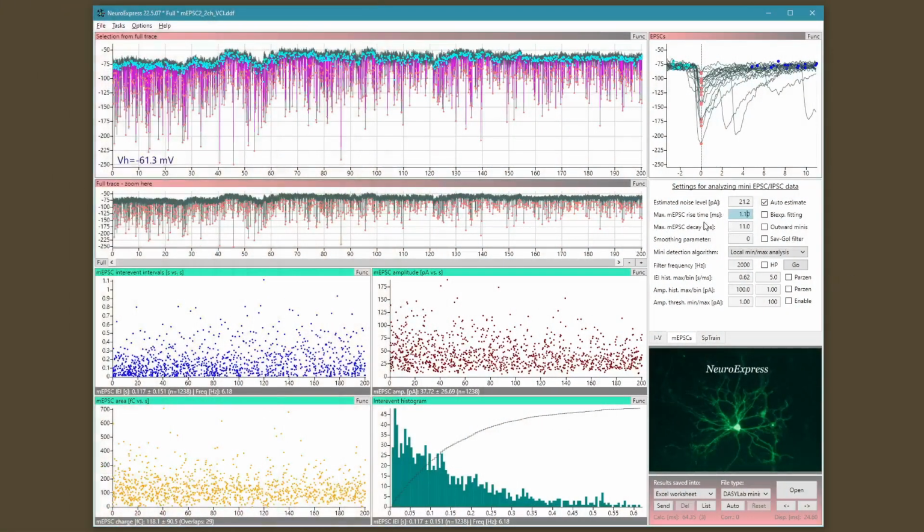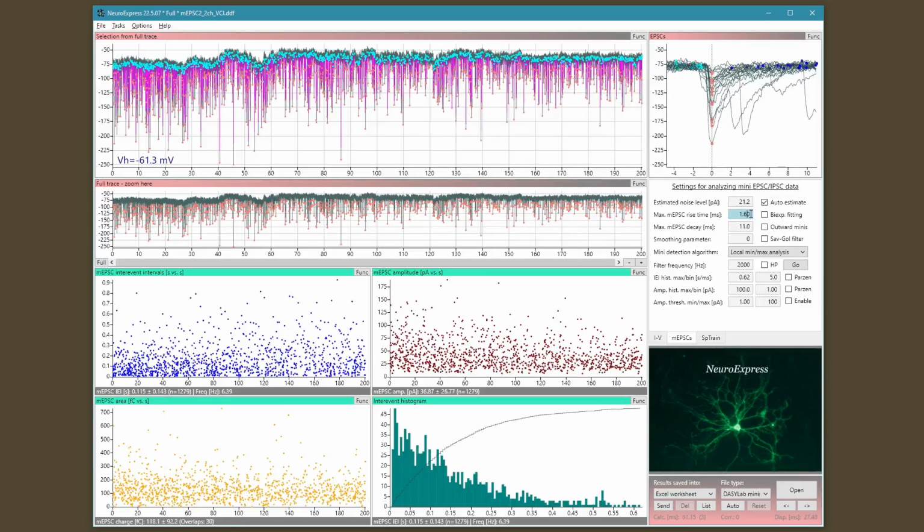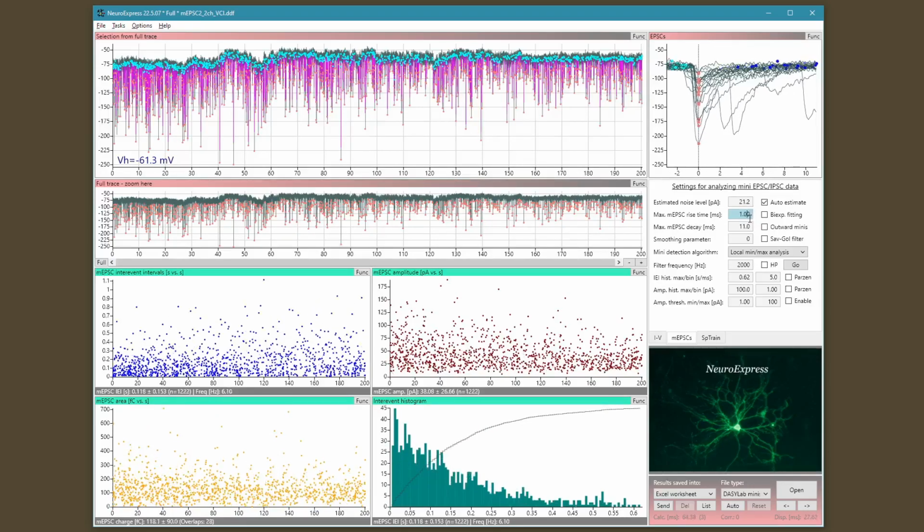The next two parameters are used to describe the kinetics of the events to be detected. So these parameters can be set empirically, and you can also use the mouse wheel to play with these parameters. For example, the rise time parameter here can be increased or decreased by turning the mouse wheel.